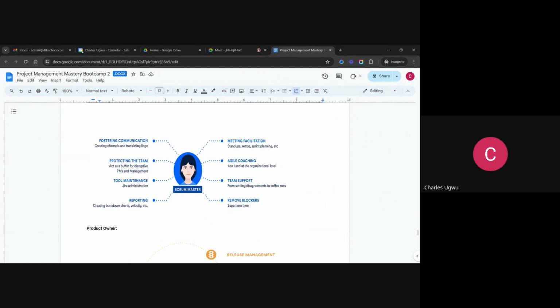Within that 15-minute time-box, the team will assemble, and the Scrum Master will give every team member an opportunity to talk. When you talk, you tell the team what you did the previous day, what you are doing on the current day, and your challenges so far, based on what you did the previous day and what you are planning to do on that particular day. If you have challenges, the Scrum Master should be able to discuss them within the team. If it's something that cannot be resolved within the team, the Scrum Master will capture it, take it away, and go and look for a solution to resolve it. That is what the Scrum Master does.